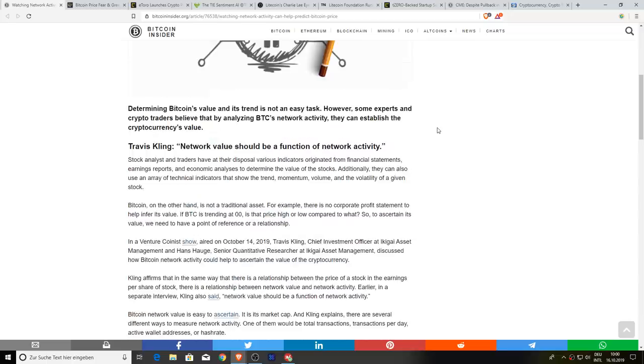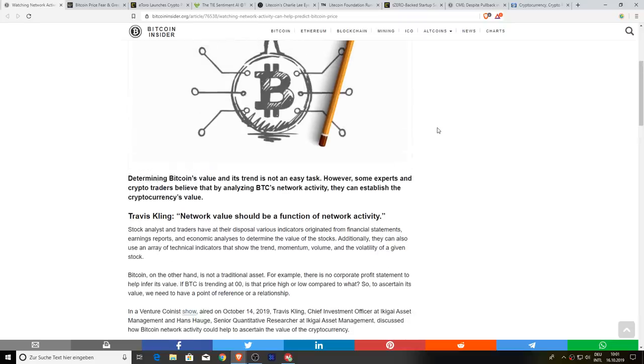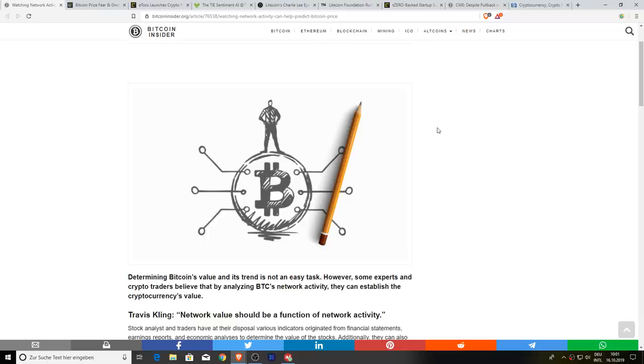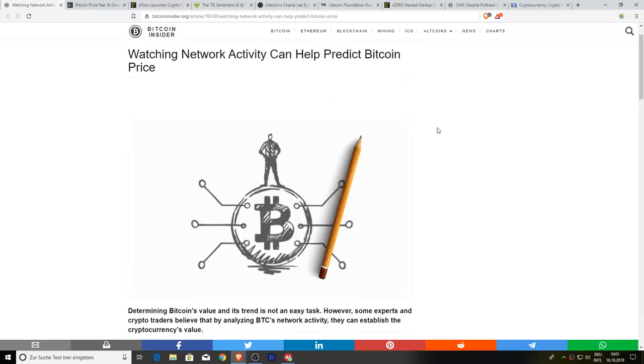As far as people who have thus far this year been able to, and I don't even want to say the word predict, figure out exactly where Bitcoin's price is going to, one of them has yet to come true. It's supposed to happen this month. It's also right here.